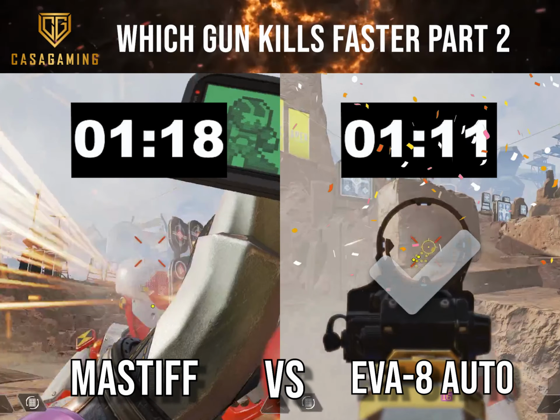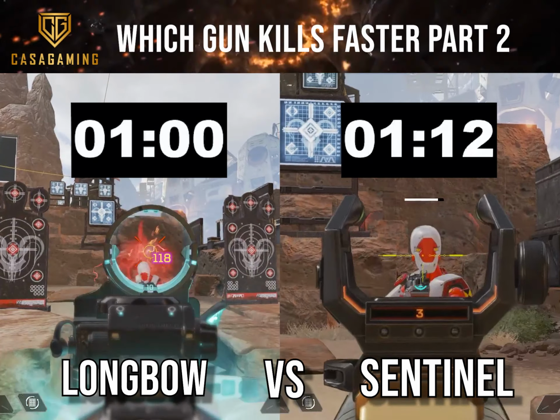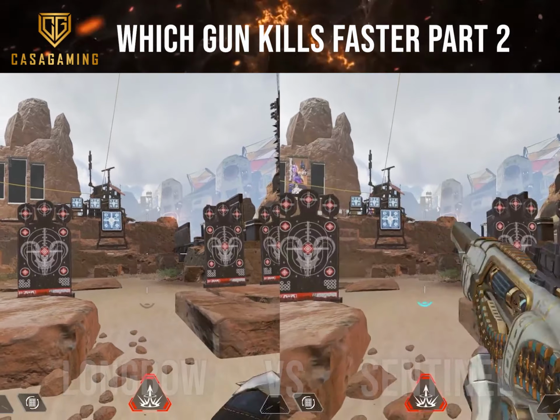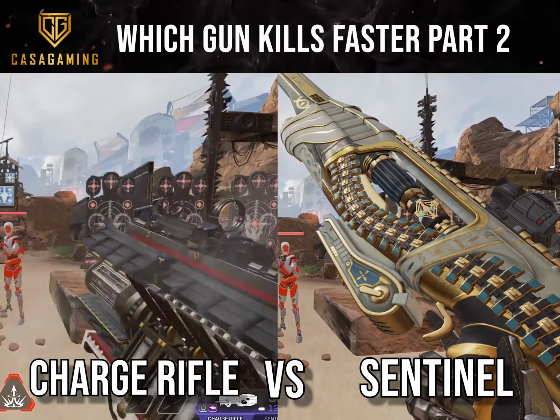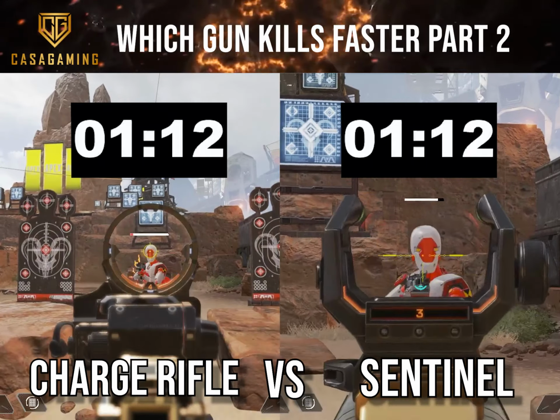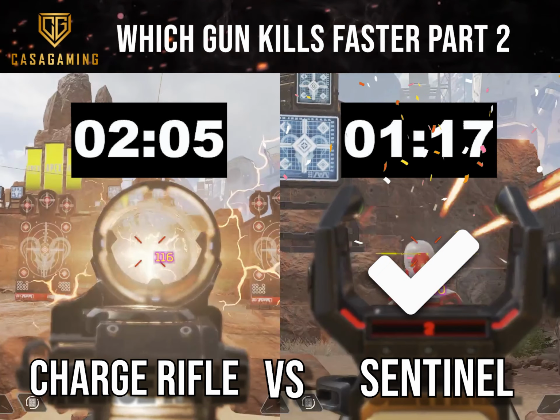Now we have the Longbow versus the Sentinel. And the Longbow kills faster. Now we have the Charge Rifle versus the Sentinel. And the Sentinel wins.